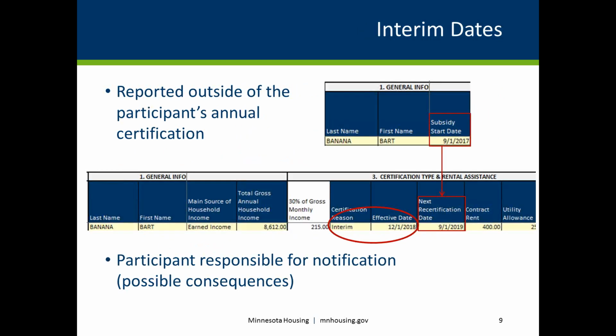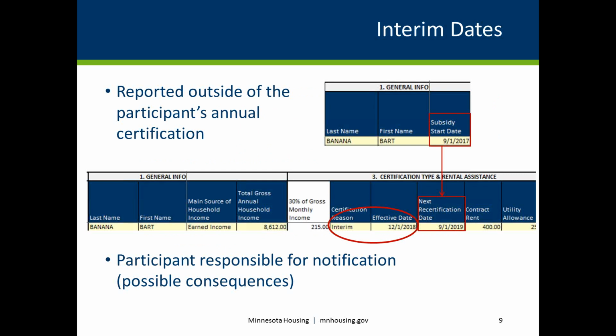Again, interims are meant to capture changes outside of the participant's annual certification, which is the anniversary of a participant's start date. In this example, the participant Bart Banana's subsidy start date is in September, and due to the household income increasing because of a new job effective in December, his newest action reported must be an interim, effective when he started his job.